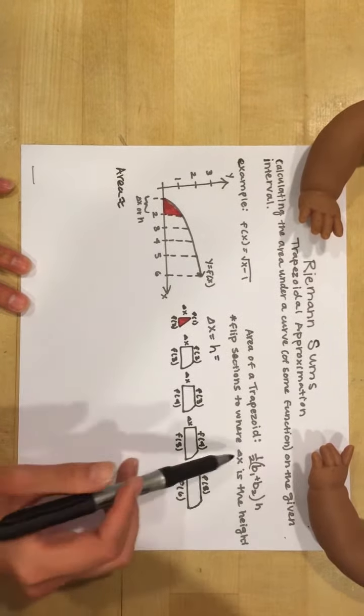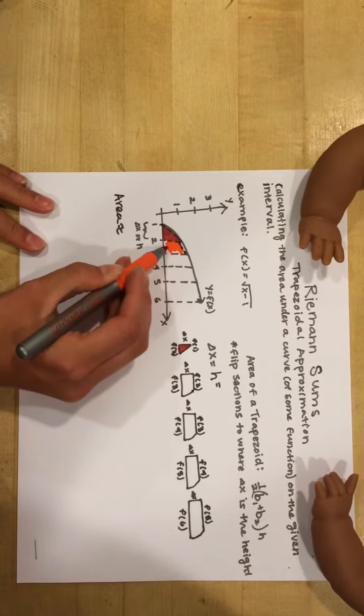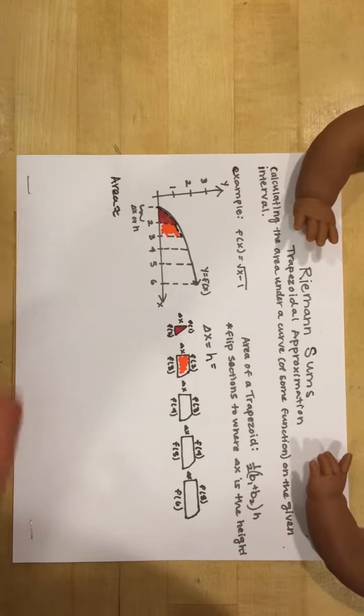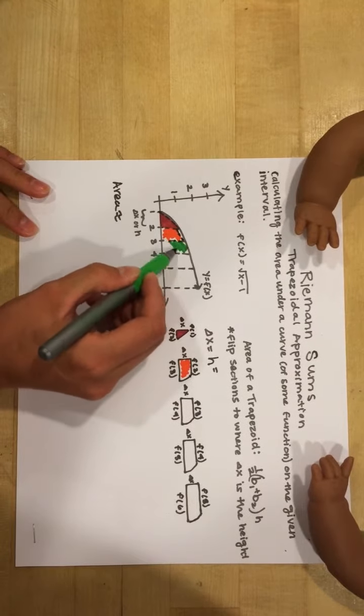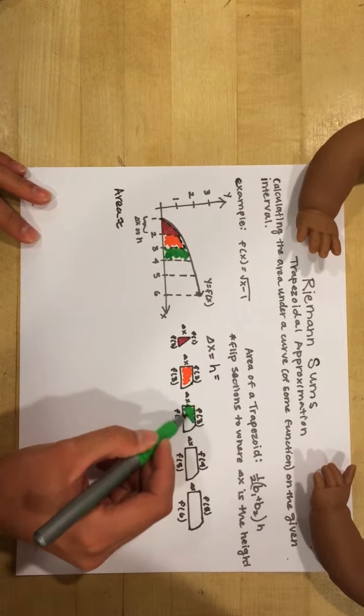So let's color code this. We're cutting across here from f of 1 to f of 2 and shading in this region. Then we're using f of 2 to f of 3 on this given interval, and that is going to be the inside of our second trapezoid, given by this. Then we're going to do f of 3 and f of 4 divided by 2 multiplied times the change in x, aka the height, and we're going to solve for this area, and so on and so forth.